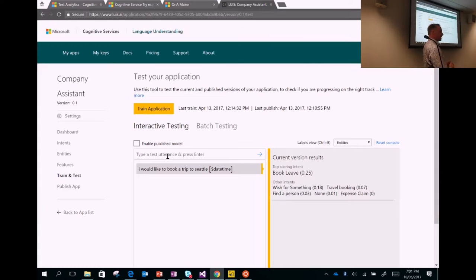And that's something else you need to decide. You see it recognized tomorrow as a datetime. Actually, it should have recognized Seattle as a place. But you need to decide whether 0.25 is good enough for you to think they were booking leave. Probably not, which means you might need to retrain this a bit more, because you'd want it to be above 0.8. Then you're pretty sure that's what they wanted to do. Anything lower than 0.8, they might not want it to do that. So that's Lewis.